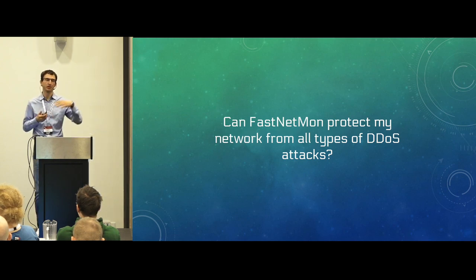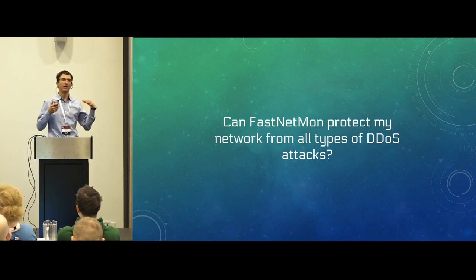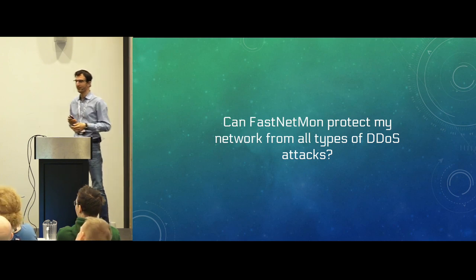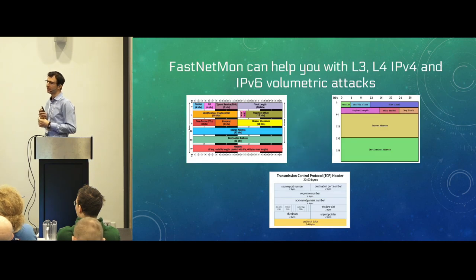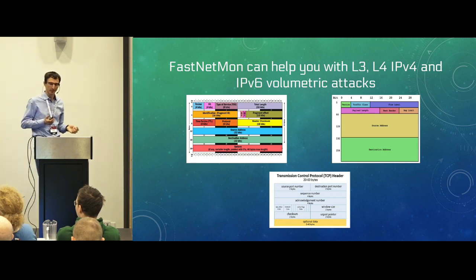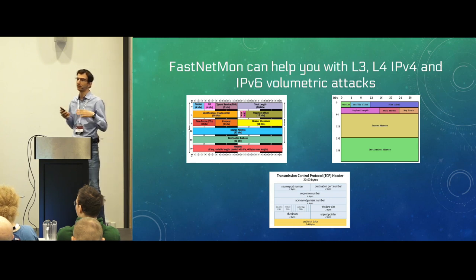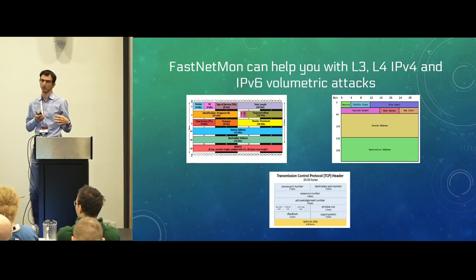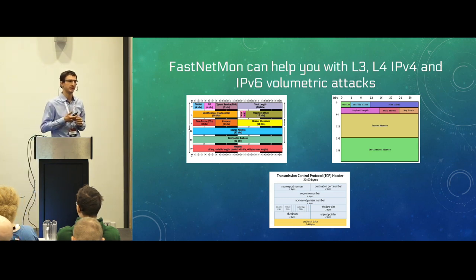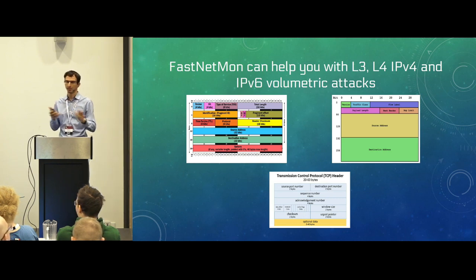And in general, to understand the complex classification of DDoS attacks, you need to keep at least 500 different random names in mind, which don't explain anything. But there is one thing which is slightly outdated, and some people think it's completely outdated, which is the OSI model. From this perspective, FastNetMon works only with volumetric attacks on levels 3 and 4. Apparently, that's most of the protocols you deal with on a daily basis. And as I mentioned, for websites it's more about level 7, which is completely out of scope.